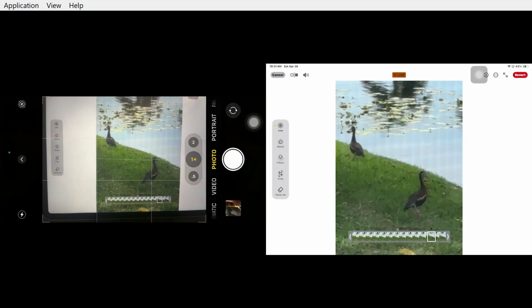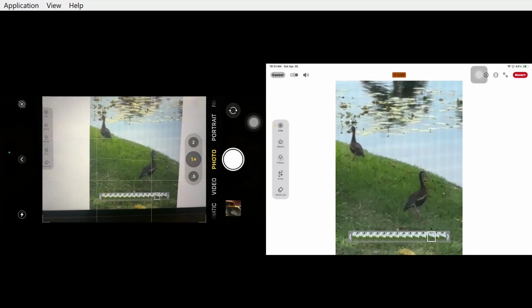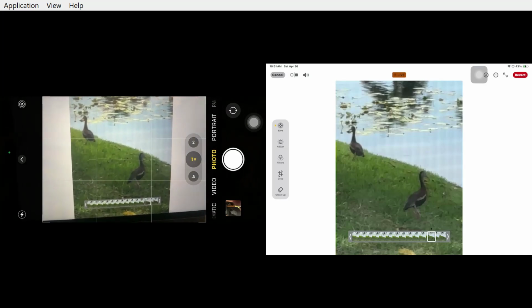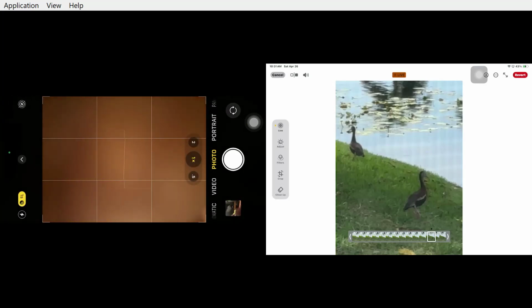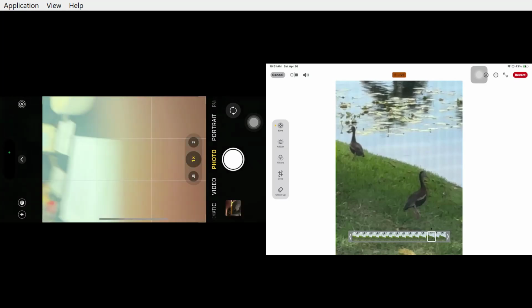I don't get them. Okay, you are editing, right? You're in edit mode. I don't really know. Here's that same thing on my iPhone. Tap the editing bar, and then at the bottom, clear at the bottom of the iPhone, it says live, adjust, filters, and crop. Yes, and then what do you click? Live.